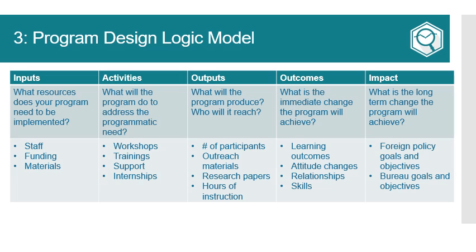There are 5 common components of a logic model. Starting on the left, we've got inputs. These are the resources available to the program for its implementation. Generally, these include staff, funding, and other materials that are necessary to implement the program. Moving on, we've got the activities, which are what the program will actually do to address the programmatic need. These are often workshops, trainings, some kind of administrative support, conducting an internship, etc. These are the services or activities that the actual program will deliver.